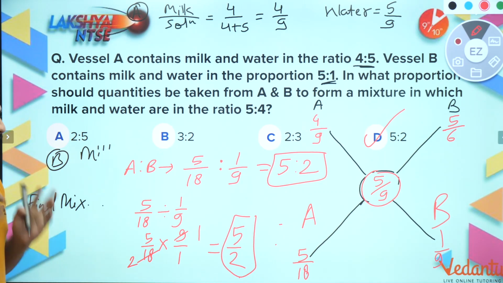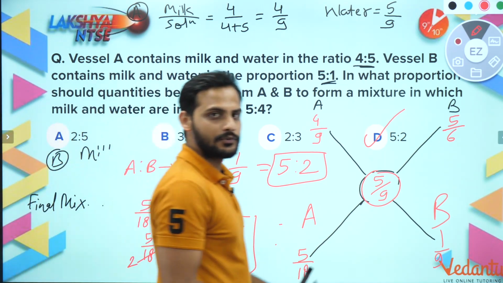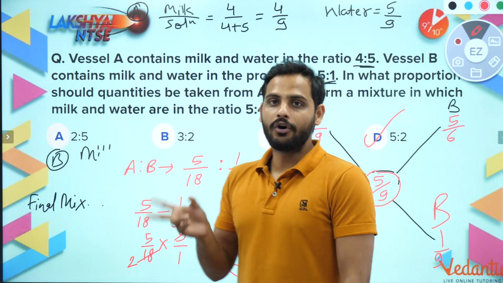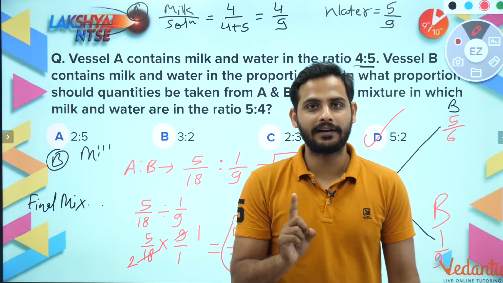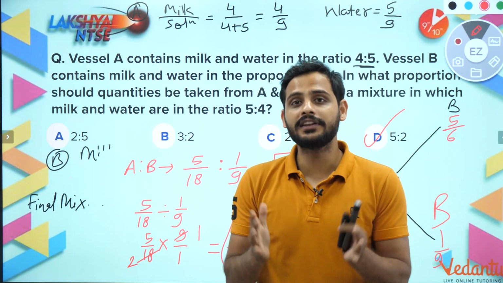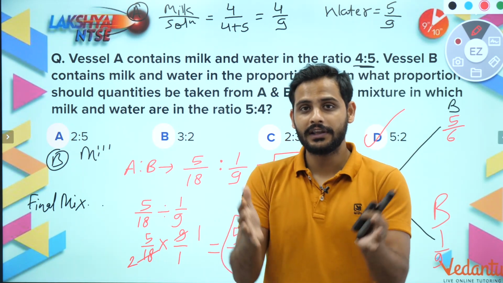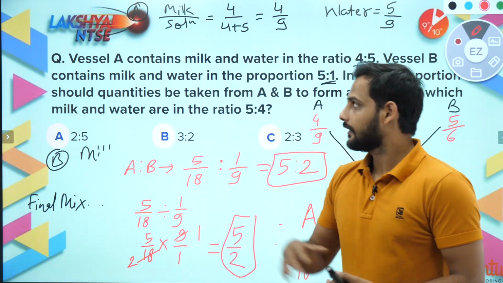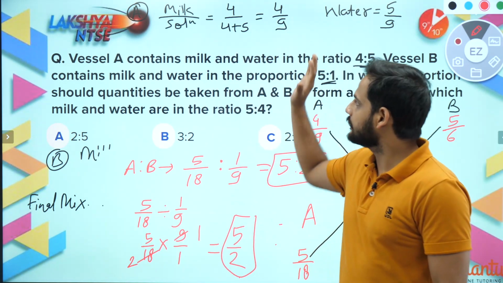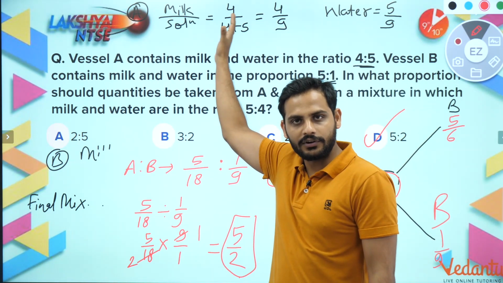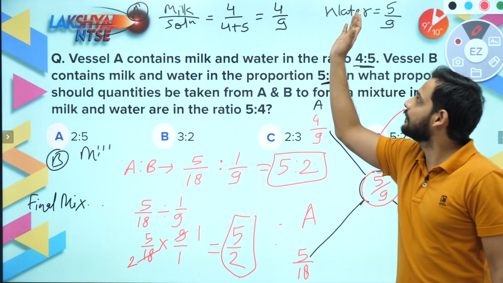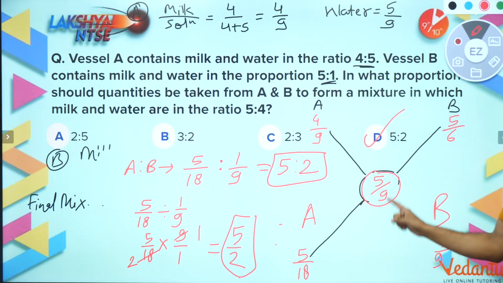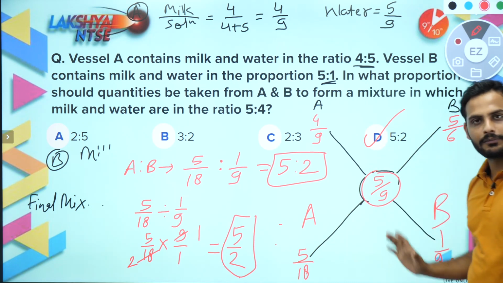Understood? It's a new topic I have taught you. That is why I'm telling you, be very careful. Always they will start with giving you the ratio of the components, but you will not require the ratio. You will require the fraction: what fraction of the solution is milk, what fraction of the solution is water. So find out the fractions, and now you can use either the fraction of milk in all three, or the fraction of water in all three. Same way, A, B, final. Subtract 1 minus 2, subtract 1 minus 2, whatever is your answer, that will be your final answer.